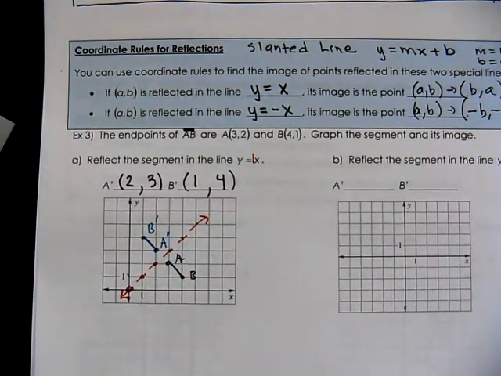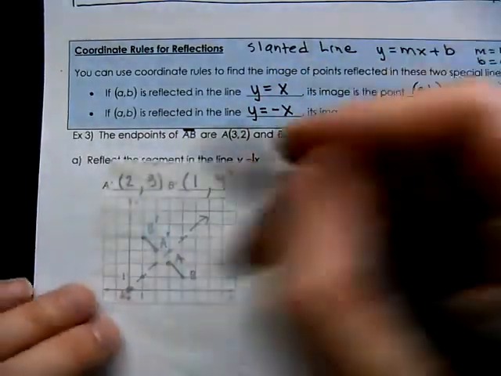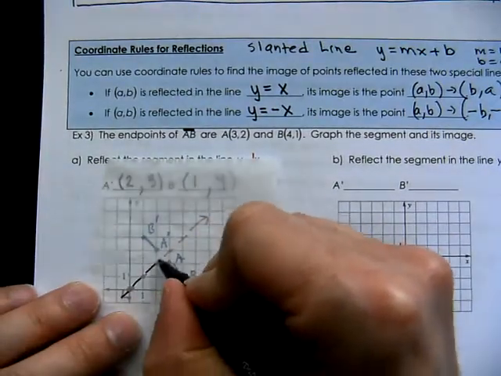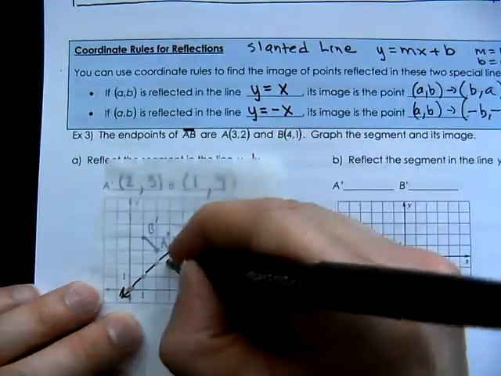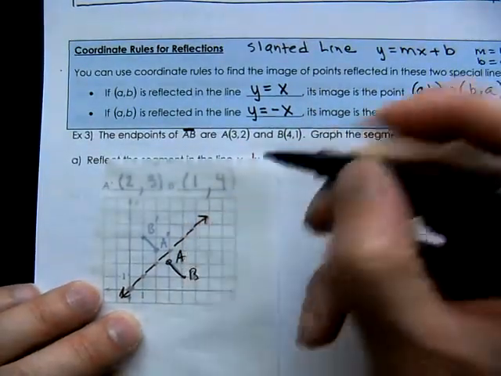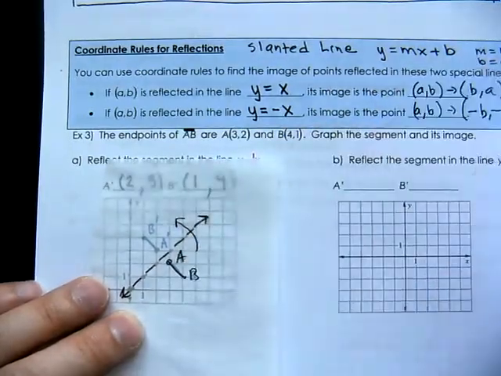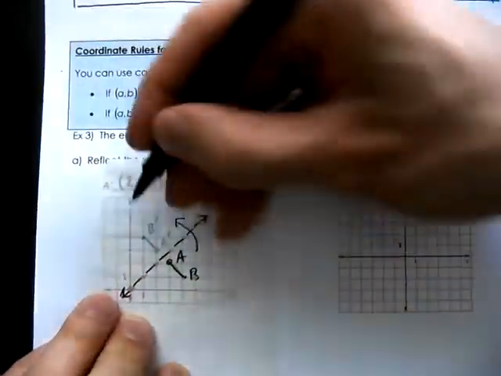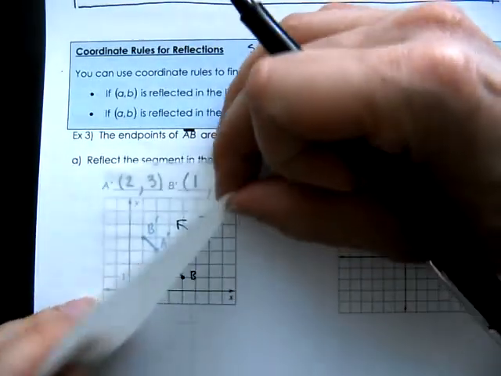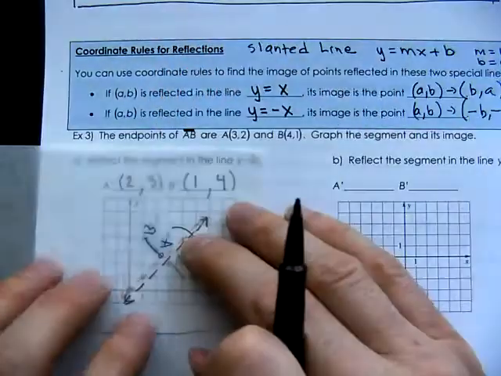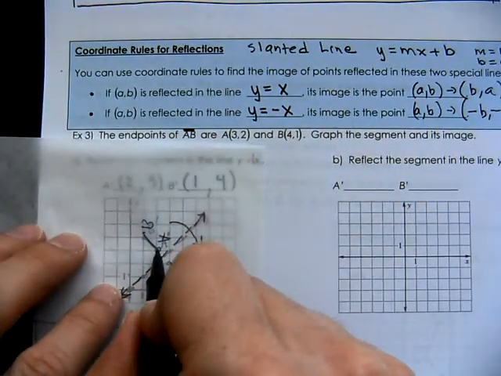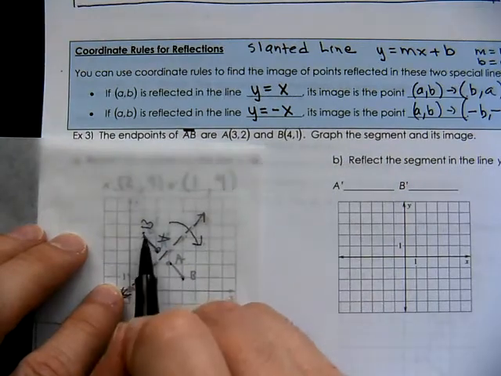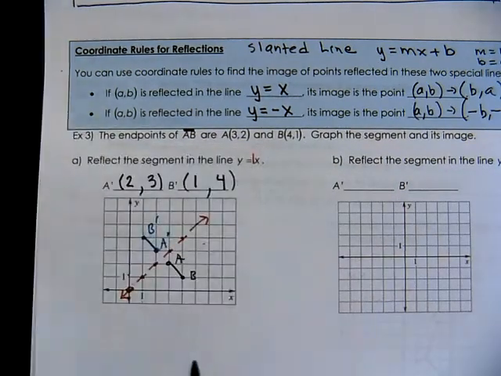It's easier to see this happen with tracing paper. So let's take this tracing paper. Here is my line of reflection. Here is my pre-image, point A and B, and when we reflect this over the line of reflection, we're going to flip it this way. And so I'm going to flip this over so that the line of reflection still lines up, and you can see what used to be A is now here, and that's where we graphed A prime. What used to be point B is now here, and that's B prime.